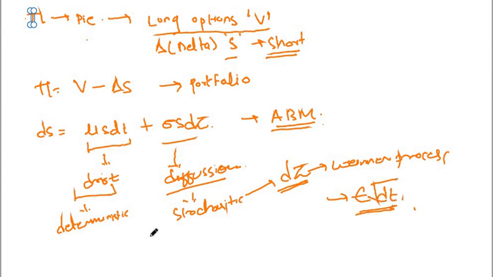Now, we know that this is the basic equation of the ABM, right? The arithmetic Brownian motion when you want to predict the change in the stock price over a tiny interval of time, that is dt. Now, what would be the change in the option value whose underlying is itself following a random walk? For that, we need to apply Ito's lemma and come up with the change in the option value over a very tiny interval of time dt. So how can we do that?